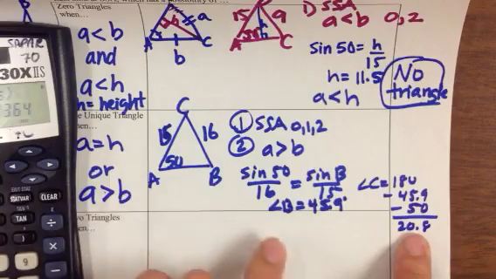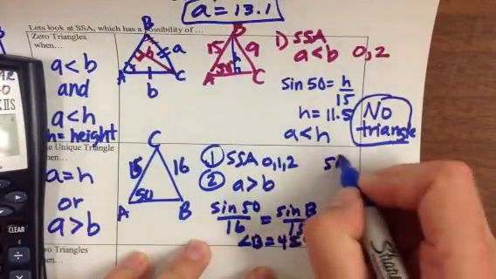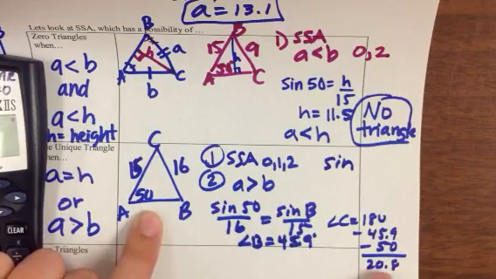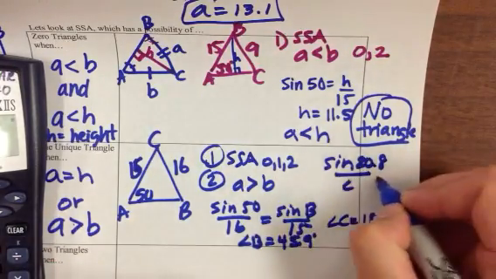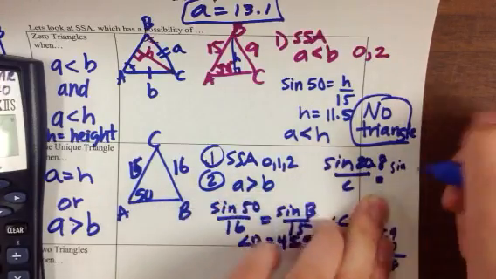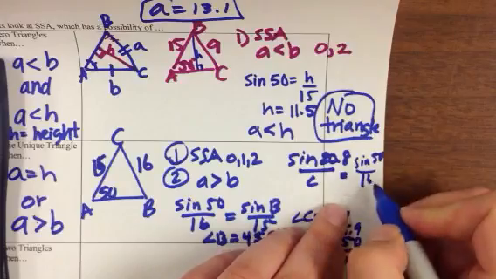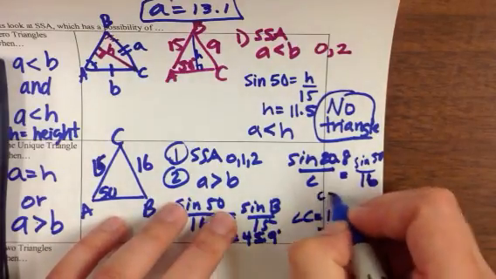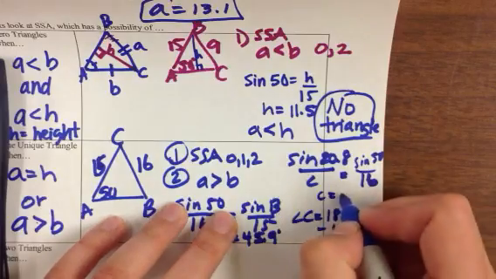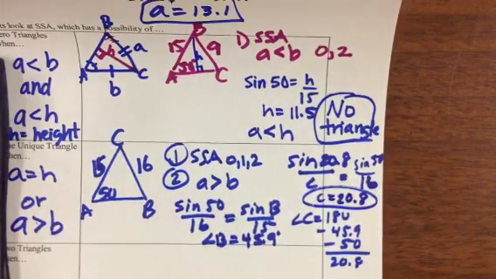So I found angle C, I found angle B. The only thing left to find is side C. So the sine of the angle C, 20.8, over side C equals the sine of 50 over 16. Sorry, the Sharpie, you can't always see. So if I calculate that, I find C. Pause if you need to, but C should be 20.8. Take a minute, pause the video, make sure you get C to be 20.8, then restart the video.